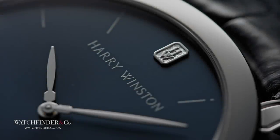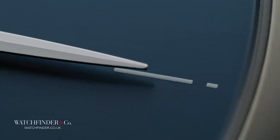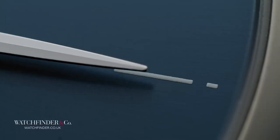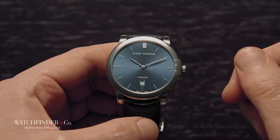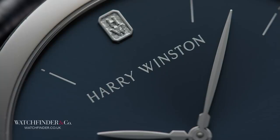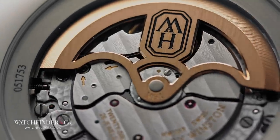Despite sounding like the lead in a Guy Ritchie film, Harry Winston was actually a respectable jeweller and founder of the eponymous brand. He had a bit of an obsession with large gemstones, but unlike Turkish and Tommy, Winston's ownership of the $250 million Hope Diamond culminated in its donation to the Smithsonian Institute. Although the brand has long been established as a purveyor of sparkly things, it has also more recently made a name for itself making watches — and not just any old watches: incredible watches.